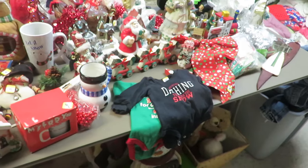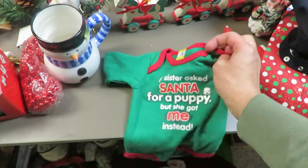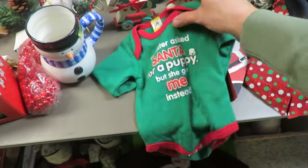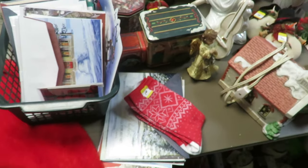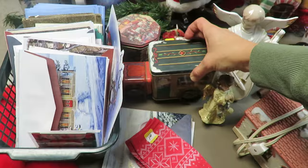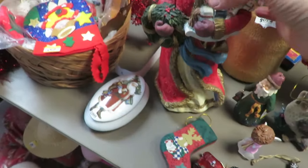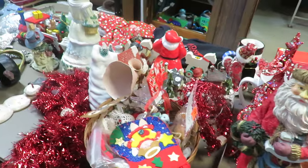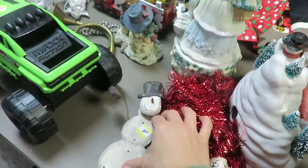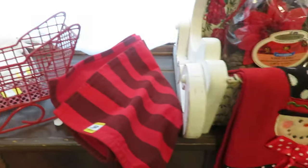I like to look at all the Christmas stuff and take a glance over. Even finding cute little outfits for little kids — these would be great for a baby gift. Socks I've found brand new and gifted for Christmas make fun stocking stuffers. More tins — can't go wrong with 25-cent tins. Little knickknacks like ornaments, Santas, snowmen, and little sleighs are cute to fill with lotions, hand soaps, or a candle to give a friend.